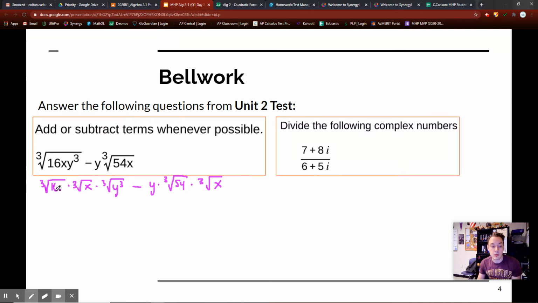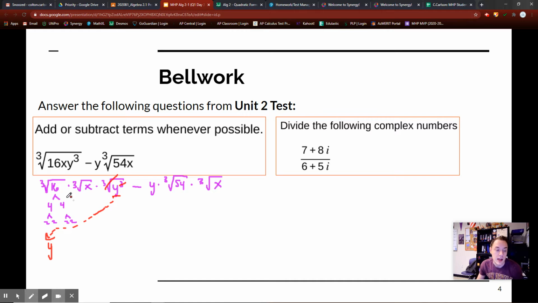So now the cube root of 16, we can break this down to be 4 and 4. This is 2 and 2, 2 and 2. Okay, and then we can also see right here, this y to the third, those cancel because they're inverse properties. So the y to the third and then the cube root, they cancel. So I'm just left with y. I'm going to move this y out front because that y does come out front of the radical. It's done. It's just y.